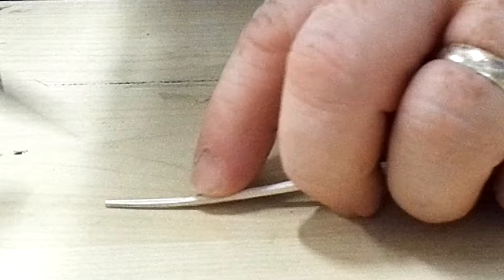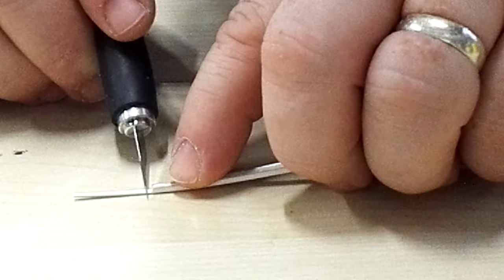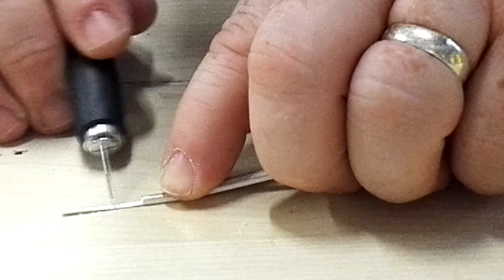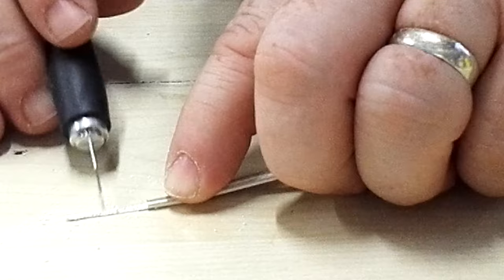Now you're left with soft pith on here. Now, I find the best way is just to gently scrape it. Again, there'll be other ways, but this is how I do it. You want to scrape that all off, working one way, because you see it folds it back and it'll snap it, same as we were doing when we were sanding it. Get as much of that off as you can.